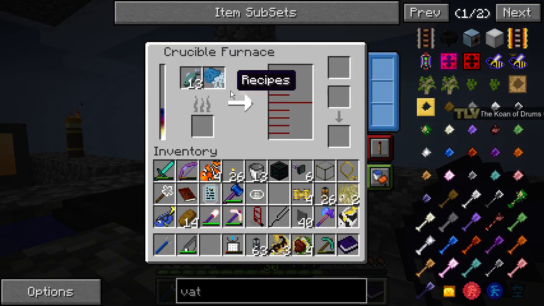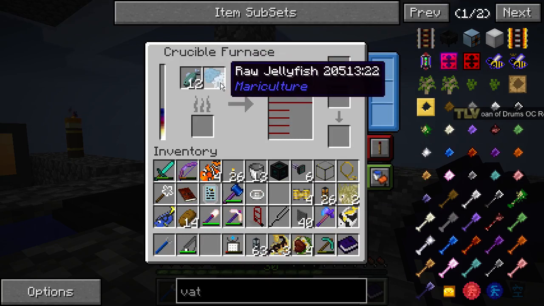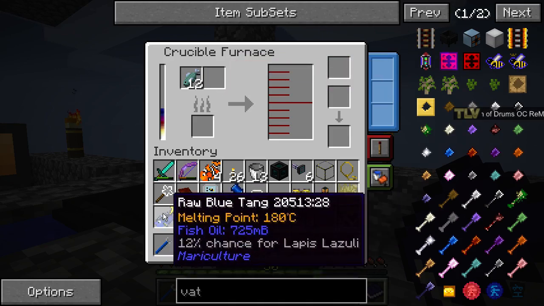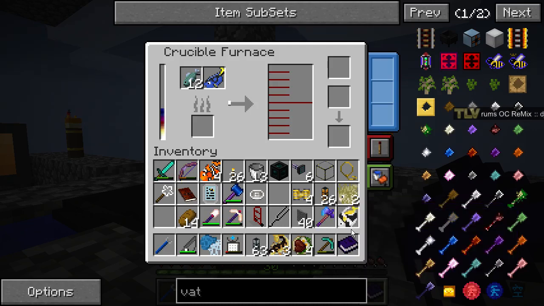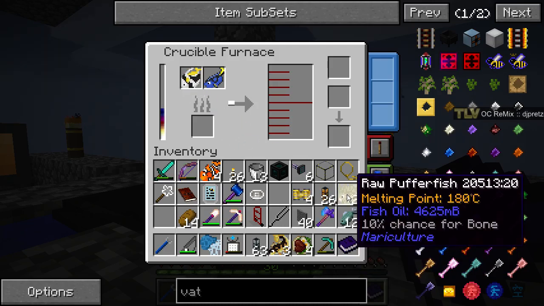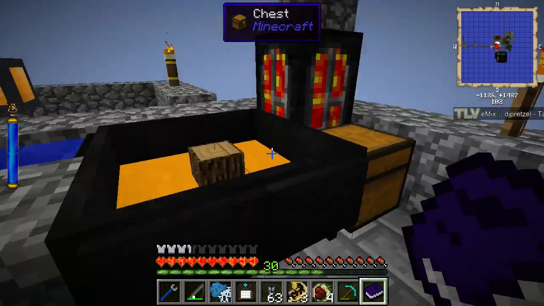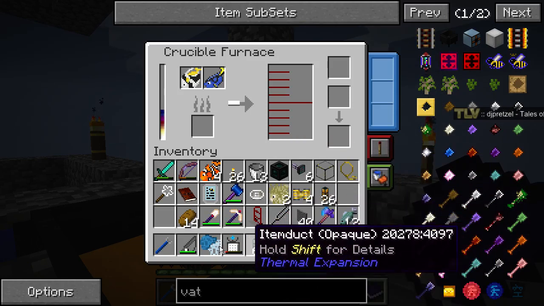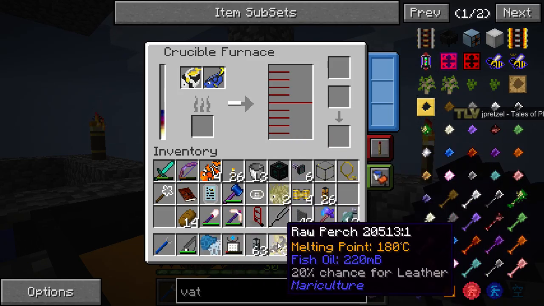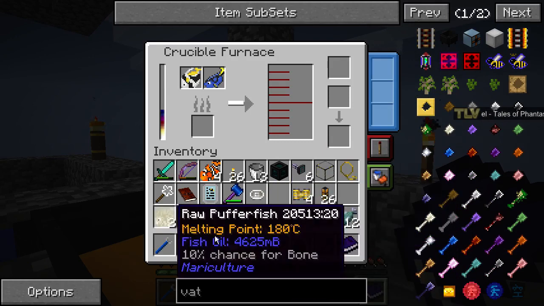Get some more raw fish there. Eat our raw fish, jellyfish. Didn't like that one. This one is okay. Fish oil 1600. Get it in there. 4000. 6700. All right, this is good. And these are 220. Let's just get these two in there.